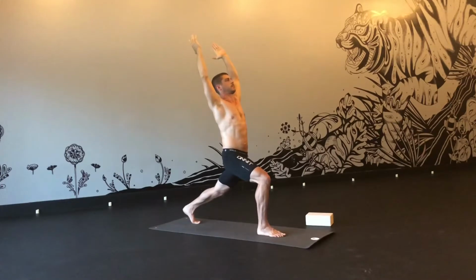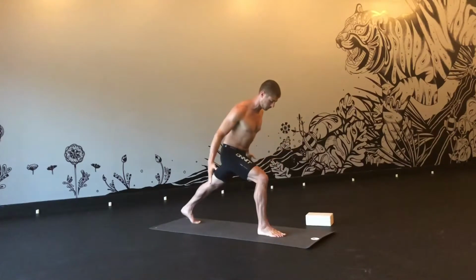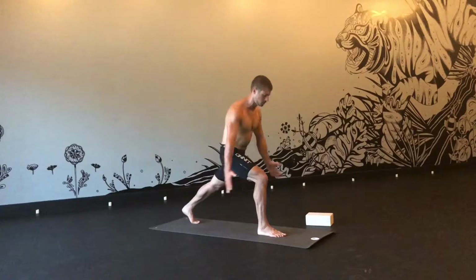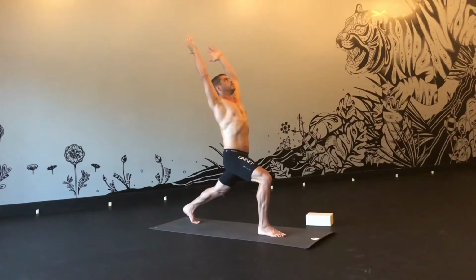On an exhale, find your airplane arms with a hinge from your hips, working to keep a straight spine here. Breathe in to come back up. Arms overhead. Lean it back. Keep it tight. Keep your hips in line.